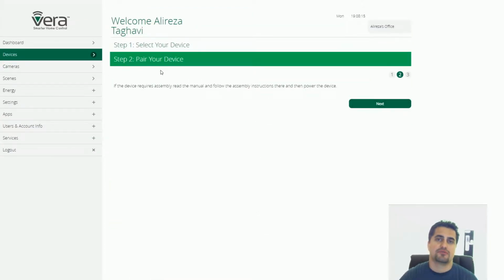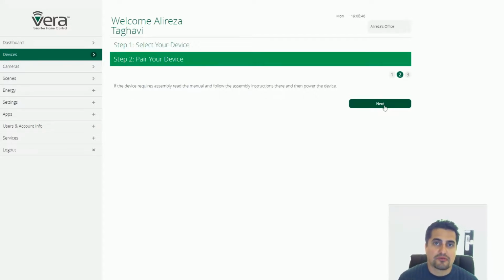In step 2, Vera asks whether the device we want to add is assembled and powered. The door lock is assembled and powered up. If I click on Next, Vera goes into inclusion mode, and it's ready to add devices within 1 minute.